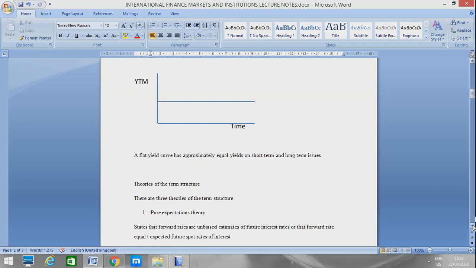We may be expecting that future interest rates are going to go up, or that they are going to decrease. Let us start with the first assumption, where we assume that interest rates will rise. If investors assume that interest rates are going to rise in the future, they are going to invest their money in the short term. It is a shorter maturity period. When it matures, they get their principal and then reinvest it at the higher yields after the interest rates have increased.